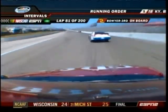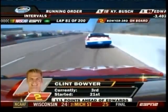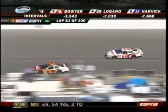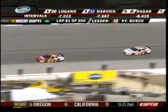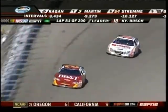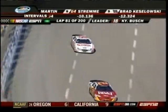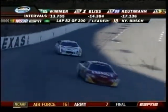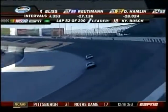You can see Clint here trying to see Carl slip just a little bit. Clint really got a nice run there, but Clint's had to take a little bit of a different route around here as Carl Edwards pulls over and lets him go. Now it looks like Carl's still fighting a loose situation on that car. Shannon? Carl Edwards right now is saying that the car is pretty loose. Despite that air pressure adjustment, his crew chief just came over the radio and said, don't worry, we've got a long race. He's obviously aware that that was the 2 that just passed him.